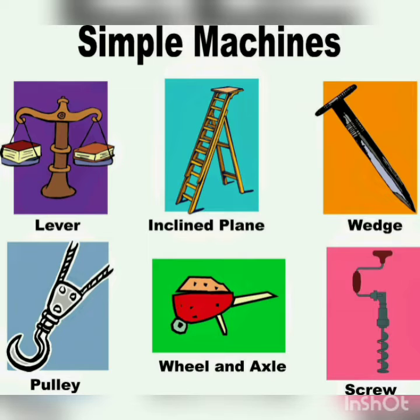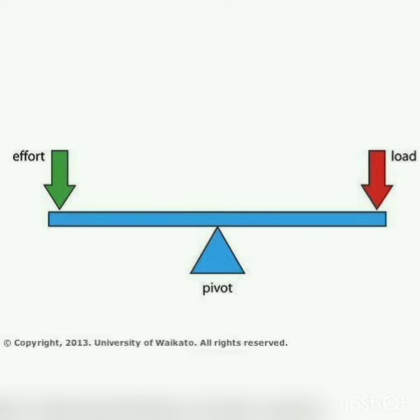First, we are going to learn about the lever. You know how you feel if you return home tired and hungry and had to open the door by lifting or knocking it down? The problem is solved by fixing the door on hinges — the entire door is a simple machine called the lever. A lever is a rod which can move freely around a fixed point. It is the most important and the simplest form of machines. A lever is a simple machine that turns around a fixed point.